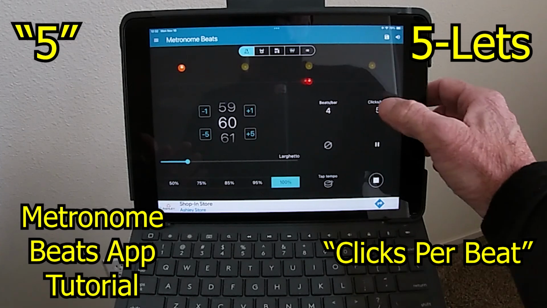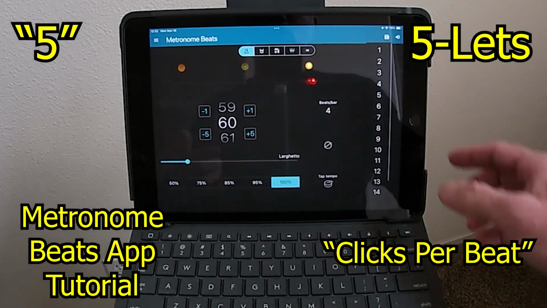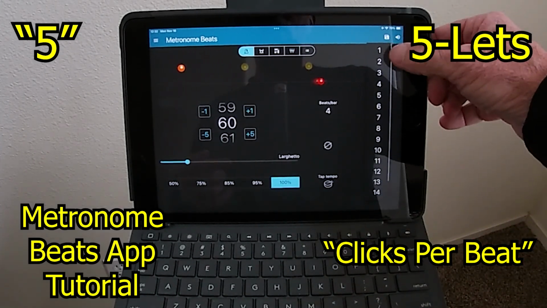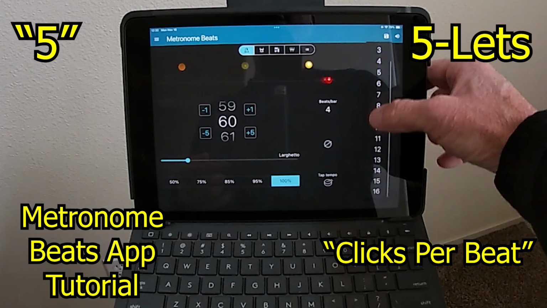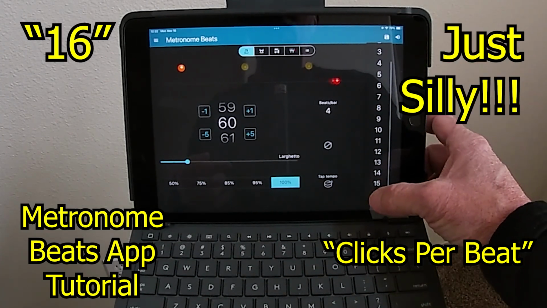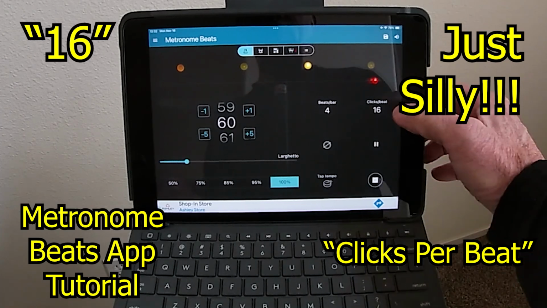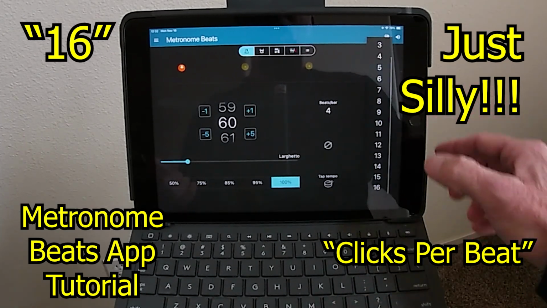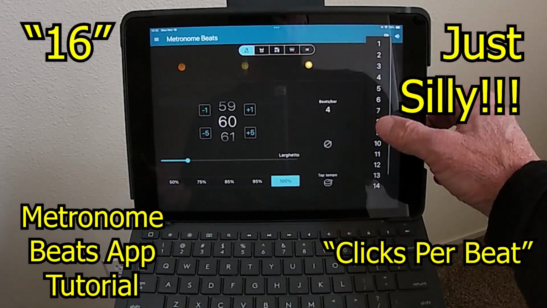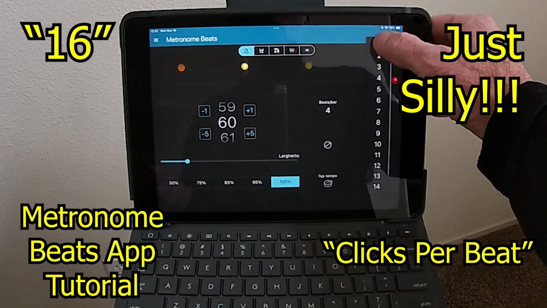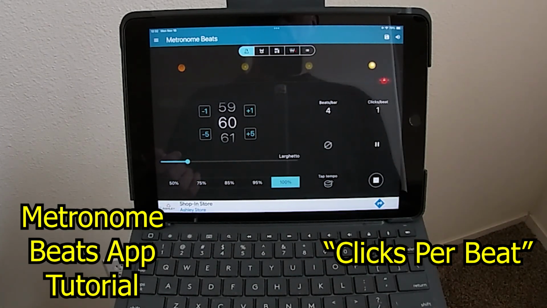Now, this is just a ridiculous game. I've never used this feature, but you can see we've gone from 2 through 5. But if you want, you can go all the way to 16. And now, for the drummers out there, that's like playing speed metal or open rolls, doing blast beats and stuff like that. Honestly, I have no idea how to count that, so I'm not going to bother trying. I'm going to come all the way back here to 1 where we started.